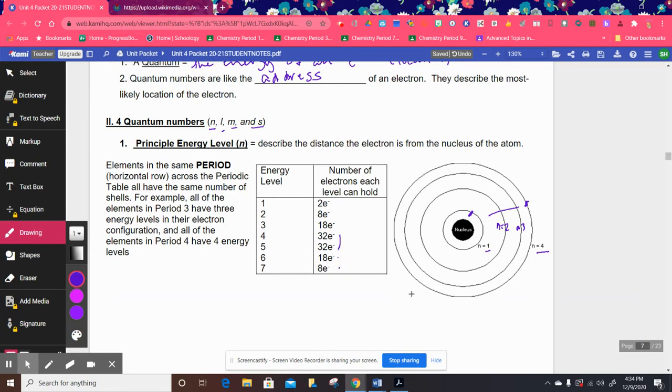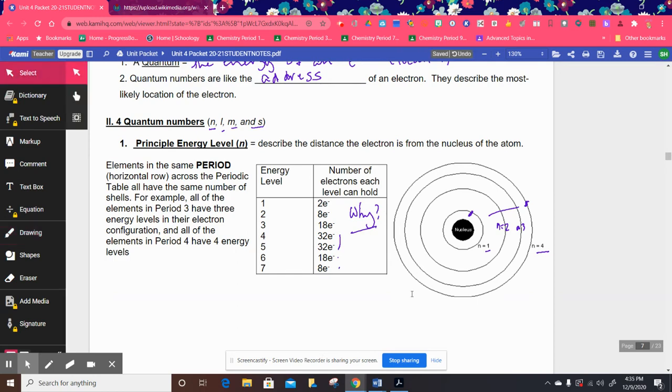You do not need to memorize these, as we will learn how to use our periodic table to determine the number of electrons that an energy level can hold. But you probably remember from drawing Bohr models that you would draw 2 dots on the first energy level, so that's 2 electrons. Then your second could hold up to 8, the third could hold up to 18, and that's probably where you stopped. So in this unit, we're going to find out why we see these numbers in each of the energy levels.